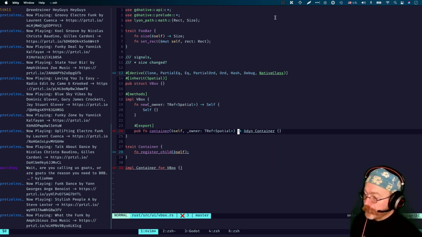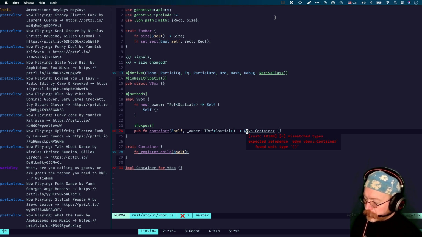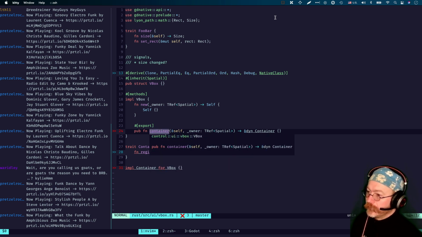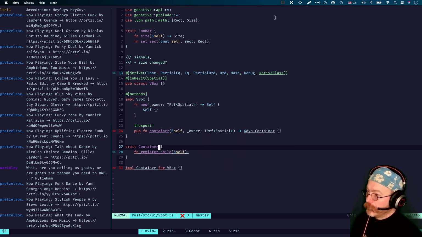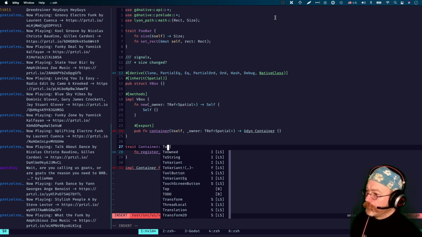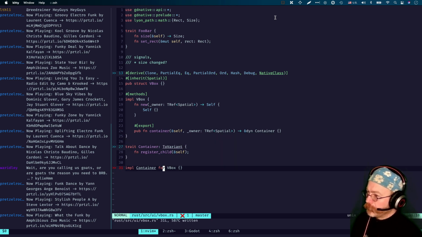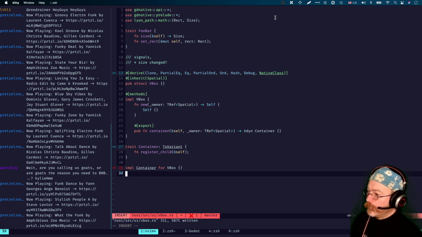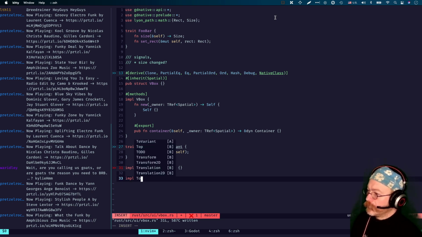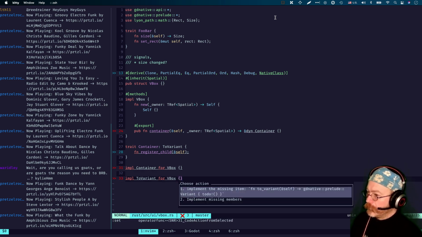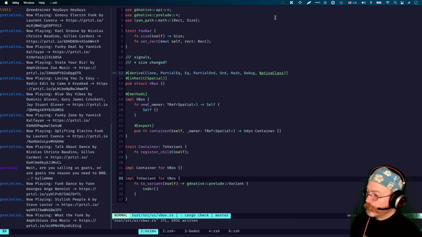And it'd be great if we could do something like this, but we can't. Unless this is somehow. I mean, that thing would also have to implement the variant. Wanted to owned variant too, didn't it? Yeah, I know it's not implemented for box. All right, to variant, there we go.